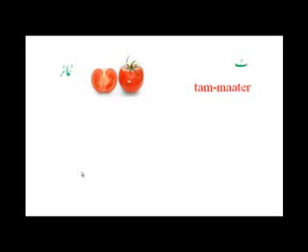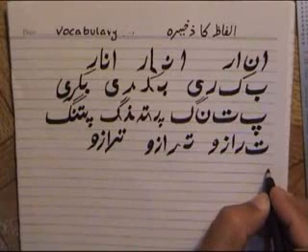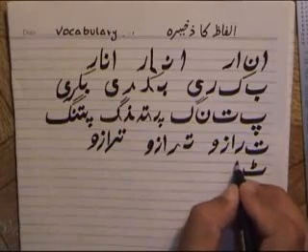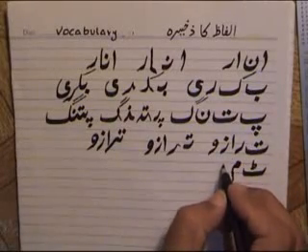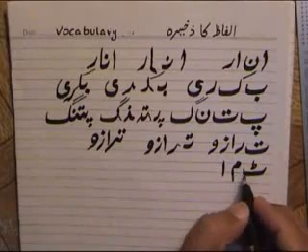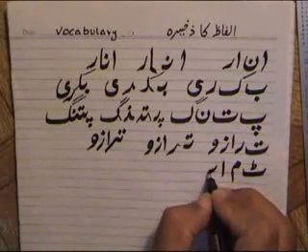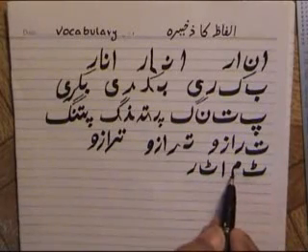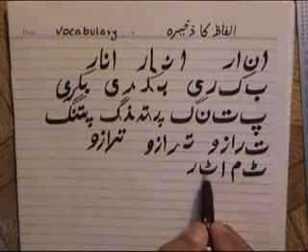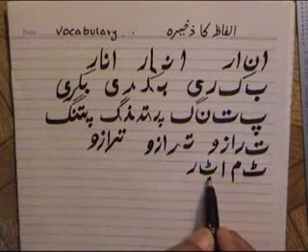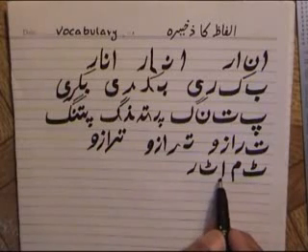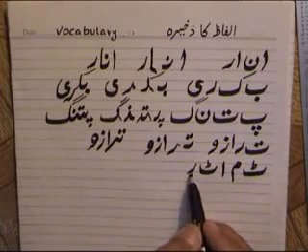Te tomato, tomato. Te tomato, tomater. So te and meem, tum, then ma, tamma, then again te, tomater. So we have 1, 2, 3, 4 letters in making 5 sounds. So tomater, te is connector, meem is connector, alif is non-connector, and re is non-connector.